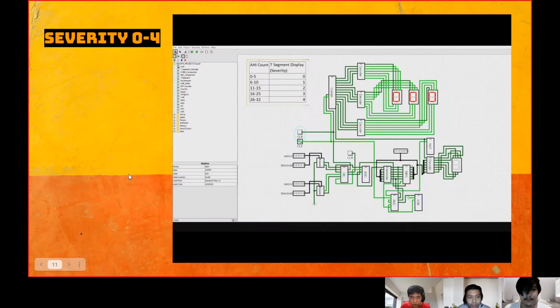For our output simulation, we've actually pre-recorded a video to show whether or not our Project 2 is functioning properly. As you can see, we made sure that the outputs are within the range of 0 to 5, and the 7 segment decoder should show us a value of 0 for this specific given.